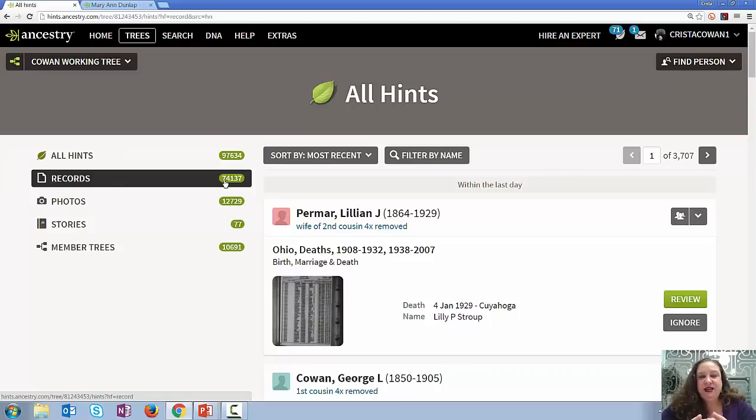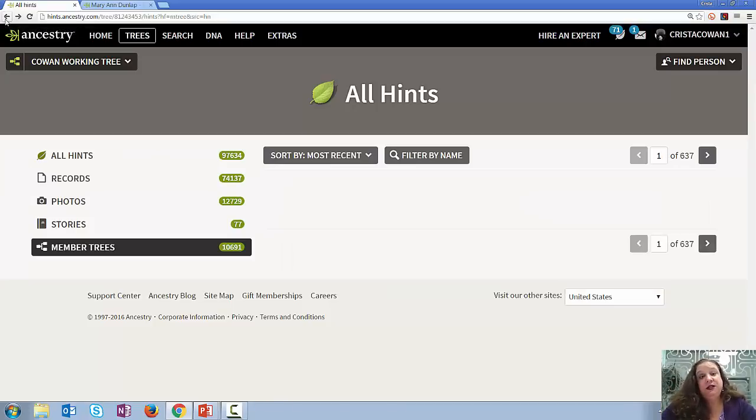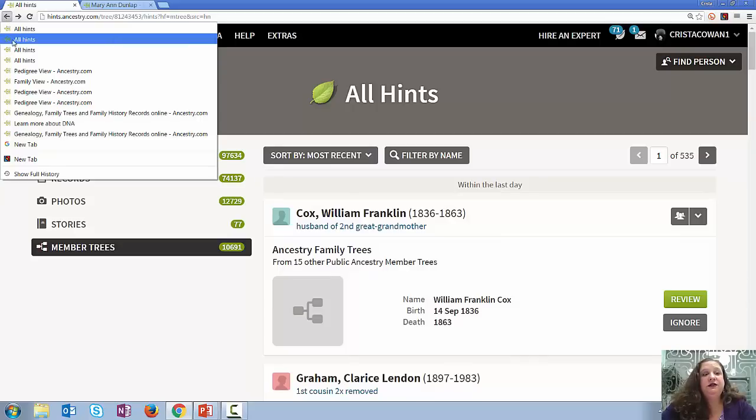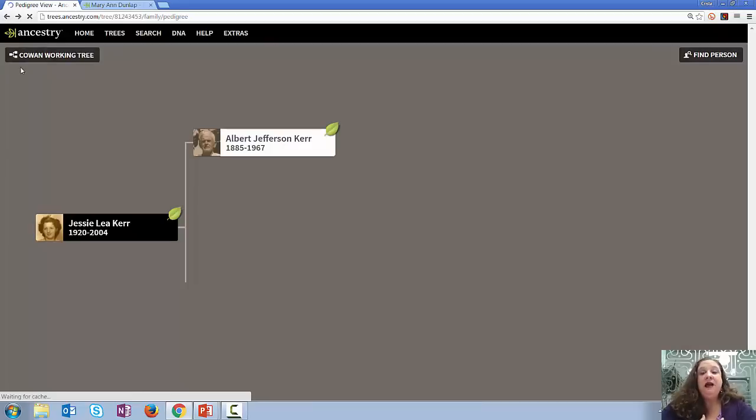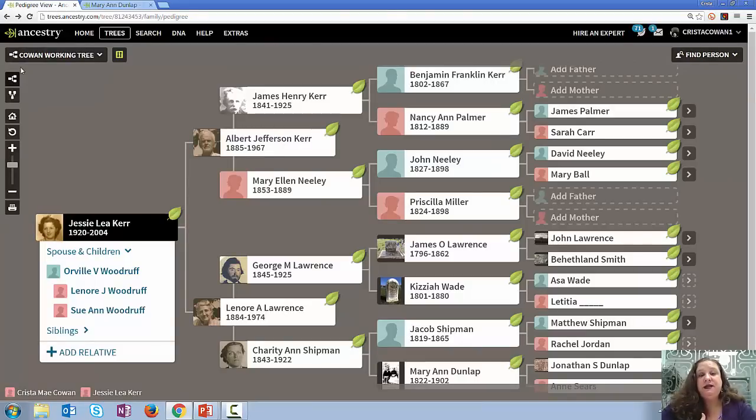I find that going through hints on the all hints page means I make more mistakes because they're out of context. There's no way to look at a record when I'm working on a particular family and then all of a sudden be looking at a record for somebody else without introducing opportunities for some of those errors or some of those mistakes.